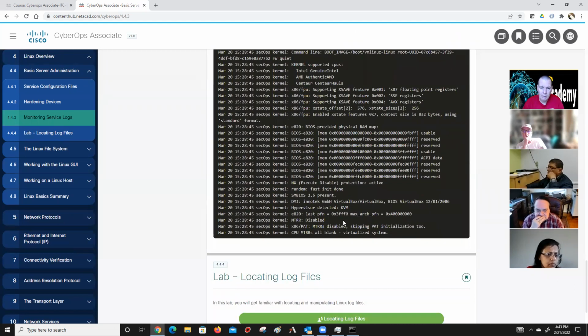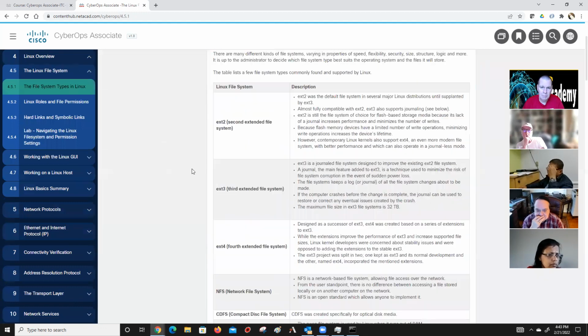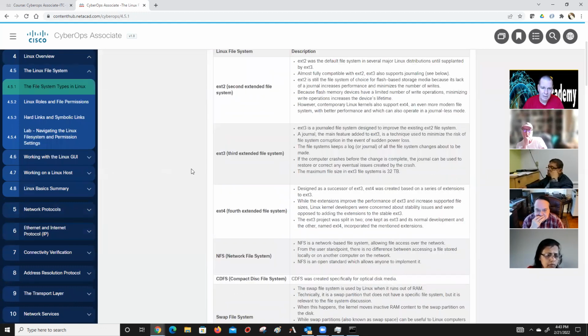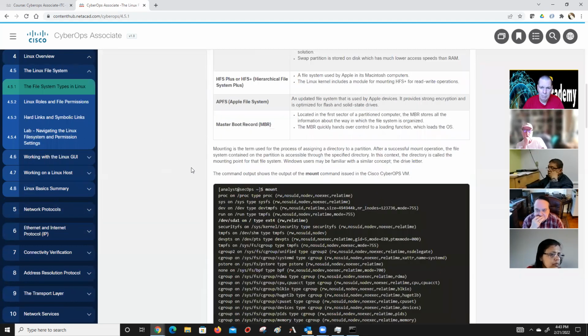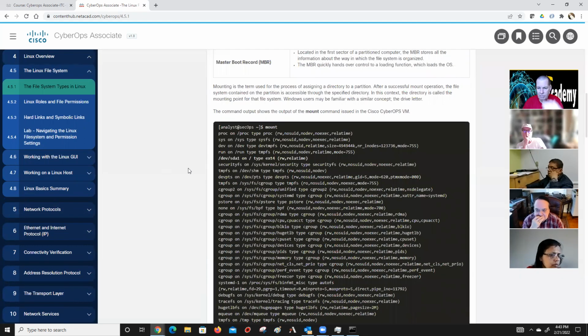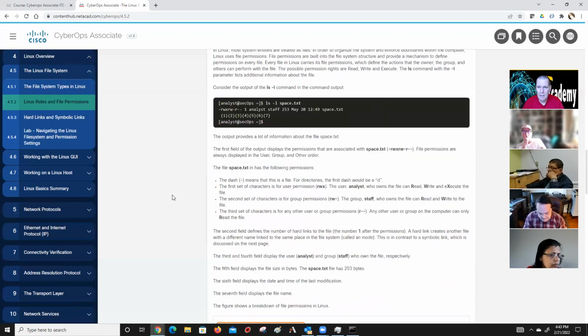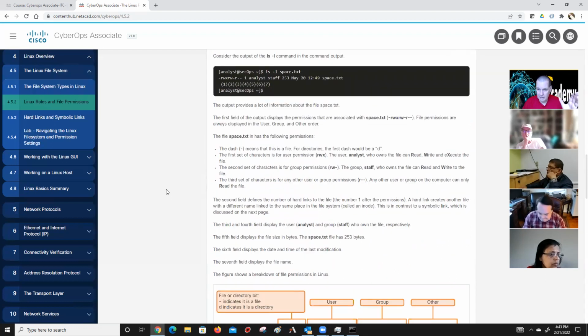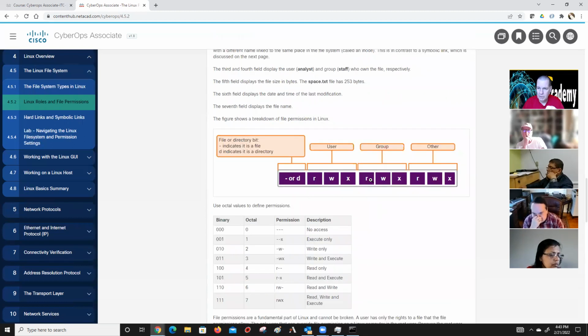Again, I'm not going to read to you. You can read. We'll look at it. The Linux file system is important for them to understand: ext3, ext4, NFS. But more than that, probably the fact that how the file system has its hierarchical structure and the different roles and permissions. I can't stress again enough how important taking Linux Essentials before this is, because it will really help you so that you already understand all this.